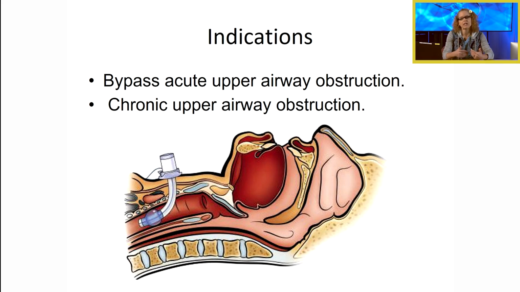Let me give you an example. In a trauma, if a patient comes in and they've had some crushing injuries to their face and their nose and their mouth, and their upper airway has been compromised, then they might need to be intubated and get an ET tube, and then get a trach when they go into the ICU during their healing period. After they heal and come through the trauma, if they heal up nicely, it can all be reversed and they can go back to breathing from their mouth and nose once their injuries have healed.